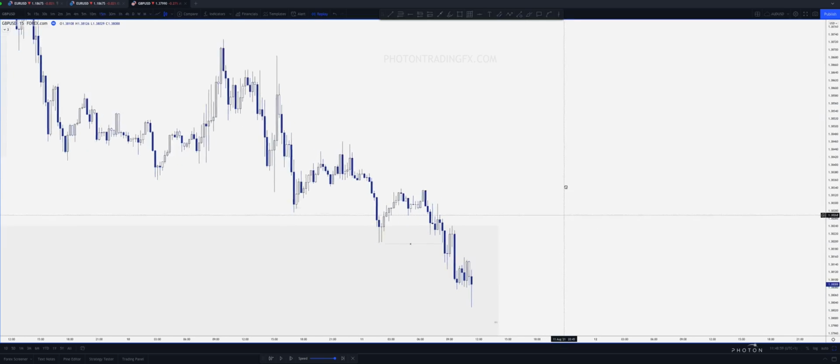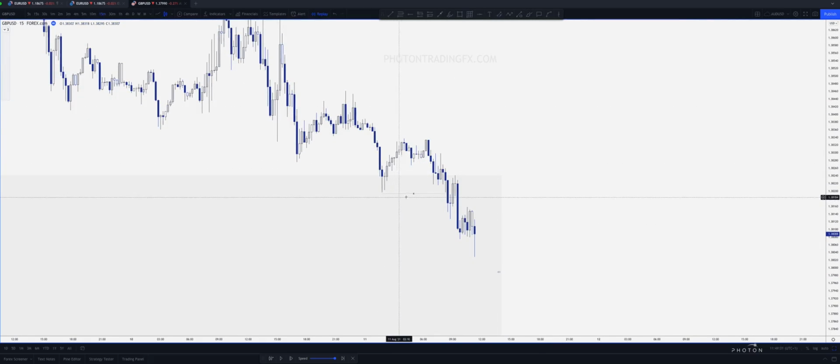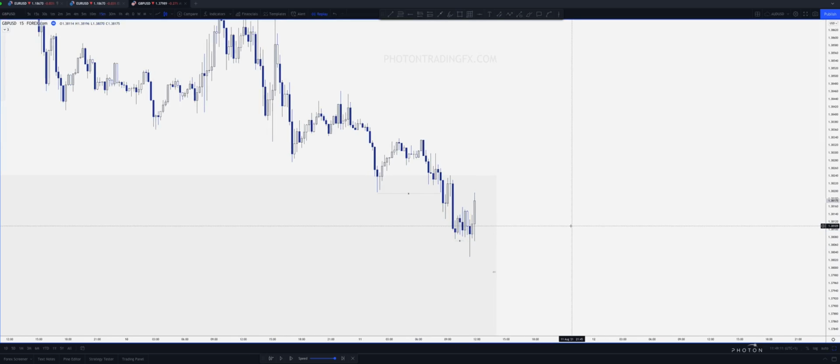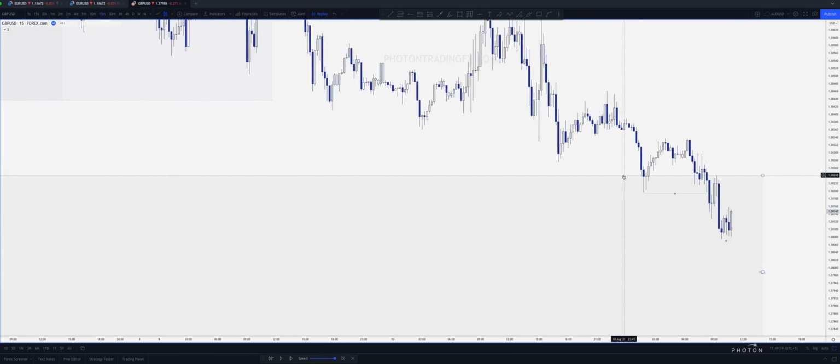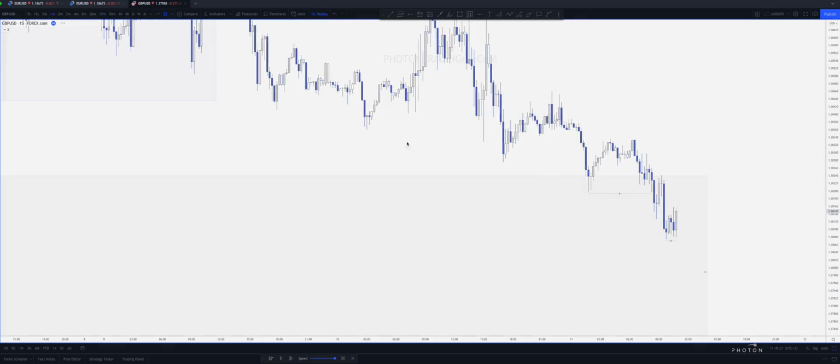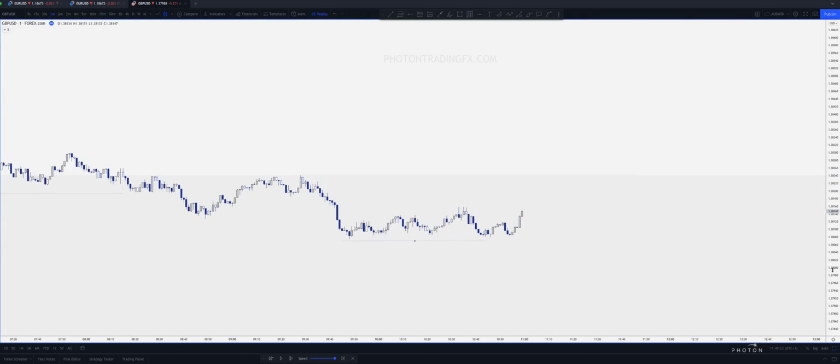Building more lows, sweeping those lows. It's a bit more on a smaller scale, but we can see it there. It'd be obviously a bit clearer on the 5-minute chart, but nonetheless, that is still a decent liquidity sweep, aggressive reaction away. All right, and then we start to break structure to the upside. So what I'm actually going to do is see if the 1-minute chart will hopefully load for me, to see if we can get a 1-minute entry on this area.